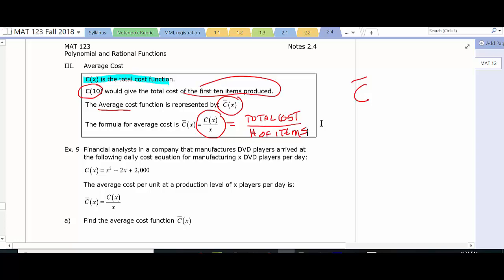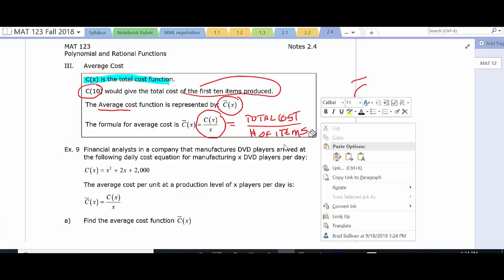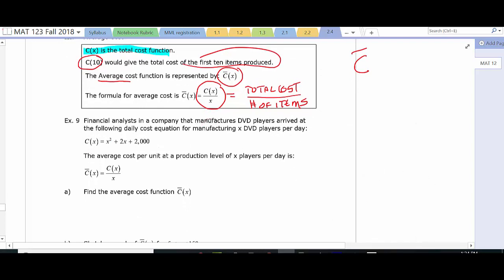Okay, so the first thing is on this problem, we're going to do most of this on the graphing calculator, but what you're given on this one is you're manufacturing DVDs, and X is how many DVDs per day that you manufacture, and then this is the daily cost. Okay, now that's a total cost. So if you did C of 100, that would mean the grand cost of producing all 100 DVDs. It wouldn't be the cost of just the 100th. Everybody with me there?